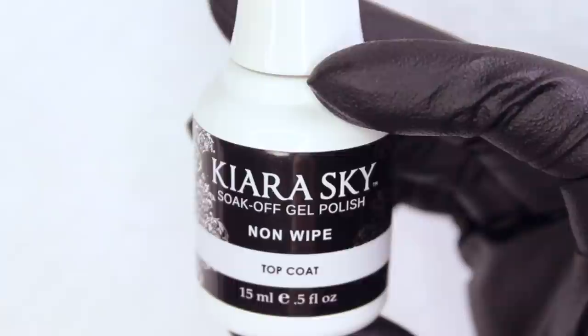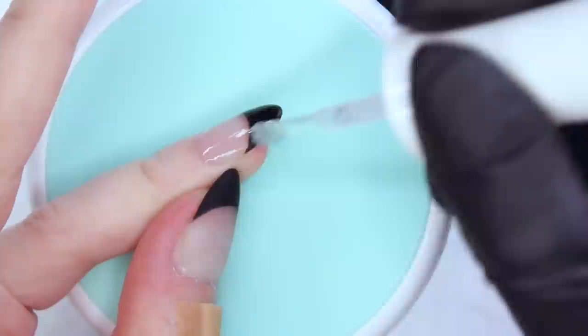Then I'm wiping the excess dust with a little bit of alcohol and a lint-free wipe, and then I'm moving on to applying a very thin layer of non-wipe top coat. The Kiara Sky rub-on powder is supposed to be used alongside the rub-on non-wipe base and top, but I don't have that one, so I'm just gonna be using the regular non-wipe top coat, and I'm gonna cure it in my LED lamp for 45 seconds.